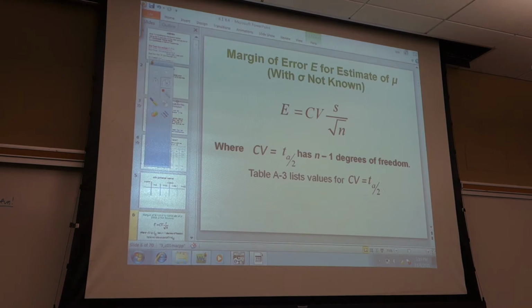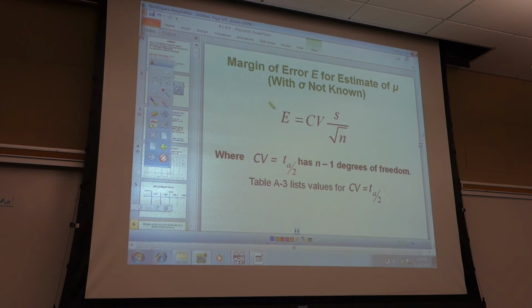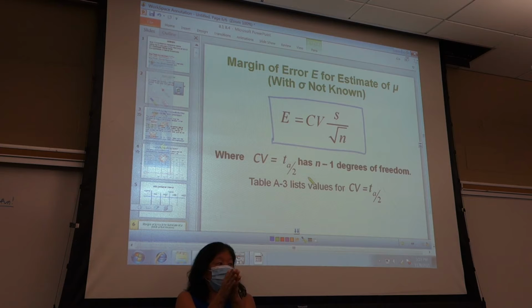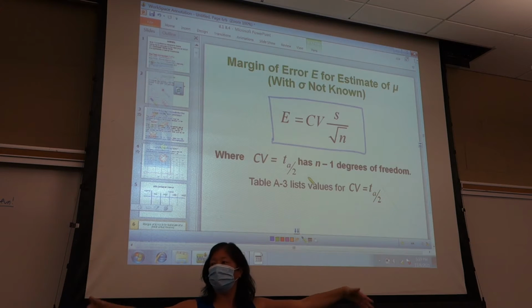All right, margin of error. This is the first thing you're going to do whenever you have a confidence interval for a mean. First, you find your margin of error. It's our critical value times our standard deviation. When we have our confidence interval, we start with our best point estimate, our x bar or our p hat, and then we go a certain number of standard deviations this way, and a certain number of standard deviations that way. How many? The critical value tells you how many to go, and then you multiply that by what a standard deviation is. That tells you how far back to jump this way, and how far forward to jump that way, to find your lower or upper limits.